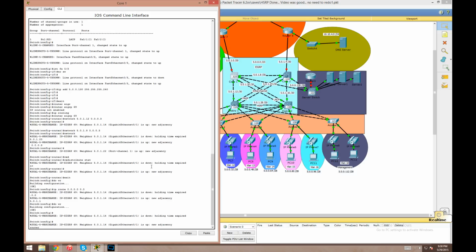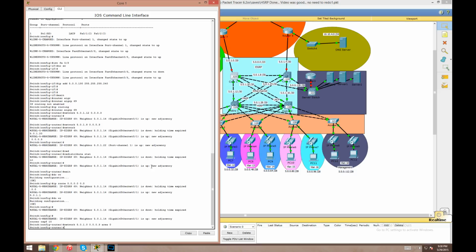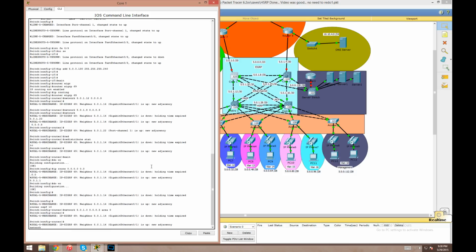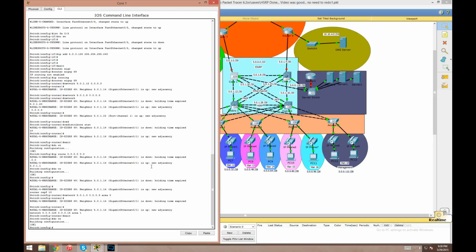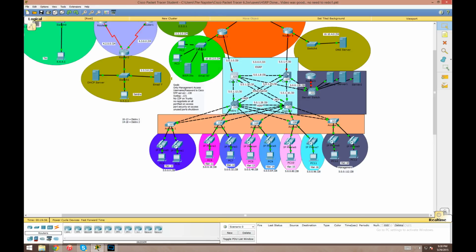Now the second thing we want to do is set up OSPF here. So we're going to use process ID 10, and we're going to put in the network 5.0.1.0 with the 0.0.0.3 wildcard mask in area 0. Now this is to connect with router 7 up in the internet. We're also going to throw in network 5.0.0.128 with 0.0.0.15 as the wildcard mask, but we're going to throw this one in area 1. This is going to be our internet subnet, which will be advertised out onto the actual internet. And I really wish I knew why that thing was flapping, but I don't, so we're just going to move on to core 2 and do the same thing.